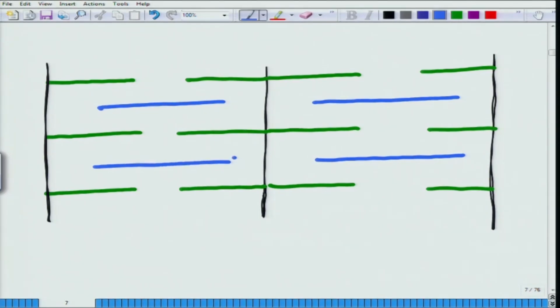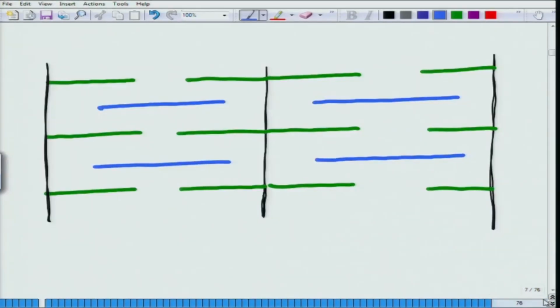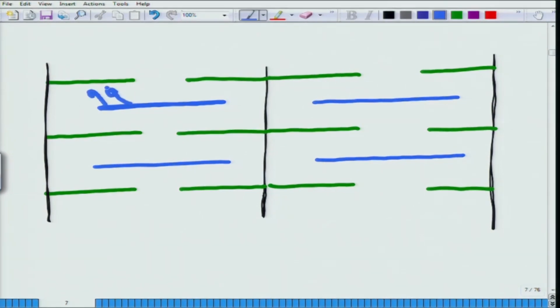So, what I was trying to draw here, you see all these random patches out here. They are not actually random. Now, I am looking through the microscopic structure. Okay. So, here you have the myosin filaments. The myosin filaments are not that simple as you think. These filaments have a head-like structure like this. We will come to the ultrastructural details of those.